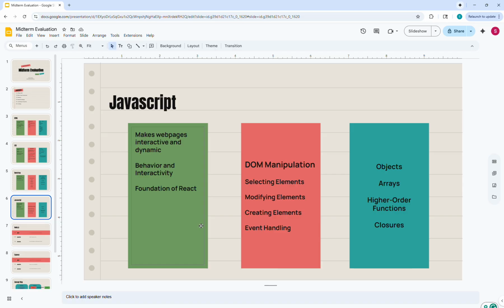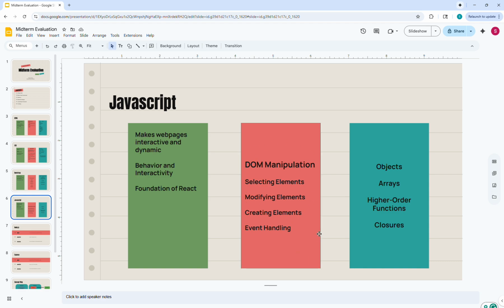JavaScript has the interactive feature because one of the reasons is that it has many functions.